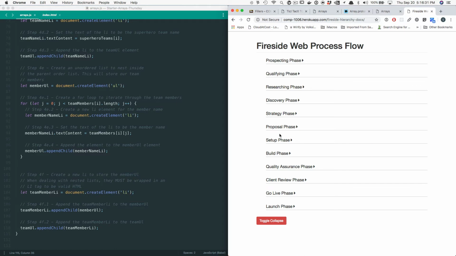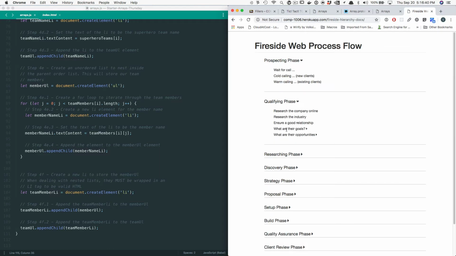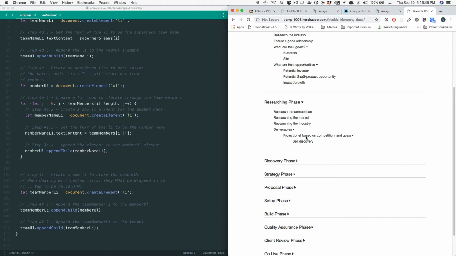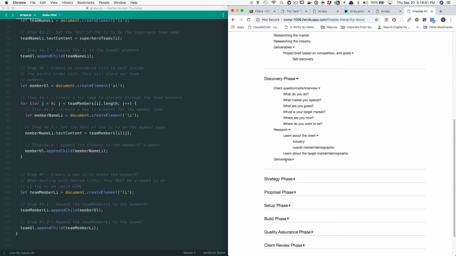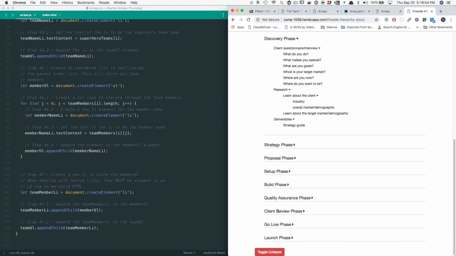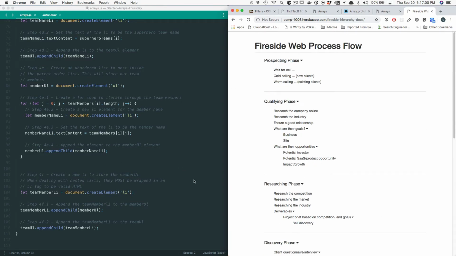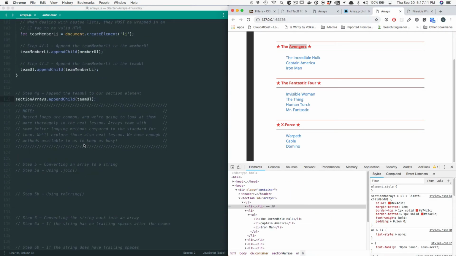So this is the same idea, and it's built similarly, but I use a recursive function. But these, you know, they have a nested list. This one has a nested list with a nested list, like so. Some of these go a bit deeper on their nested list. They actually go like 3 to 4 levels deep. See? They can get a little much, right? We have rounds of revisions, stuff like that. So this is a common practice for building out things like this. For example, this is a fireside web process flow. Basically, any hierarchical data. When you want to show hierarchical data, this is a very common practice.